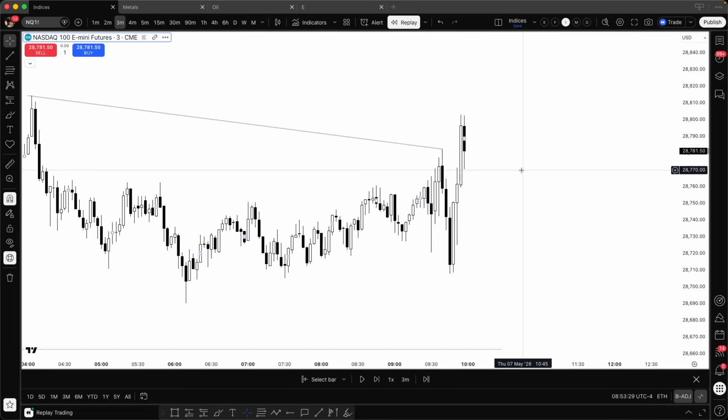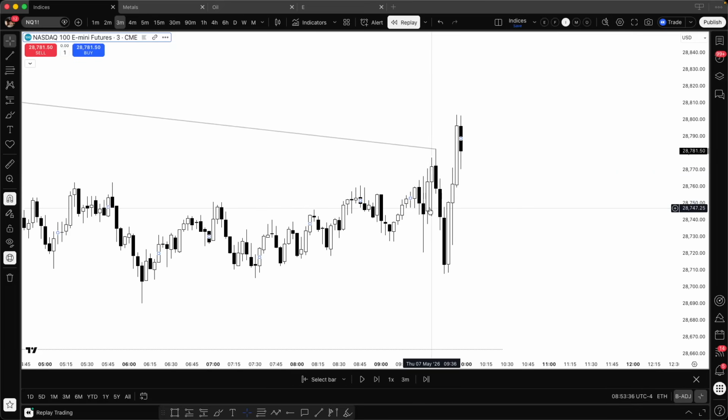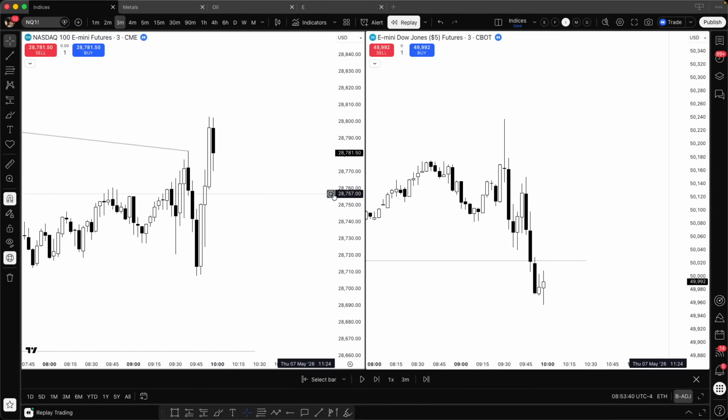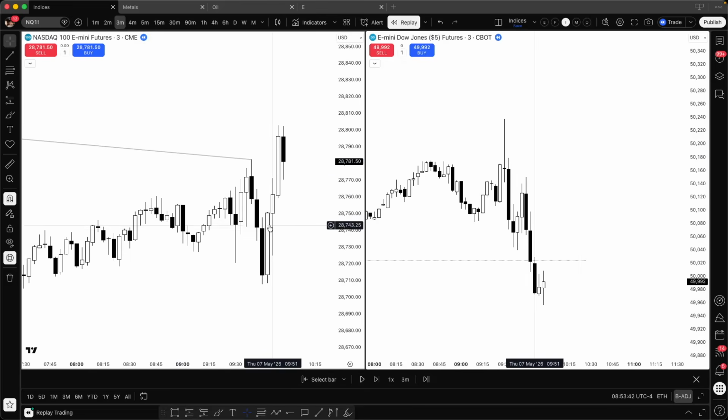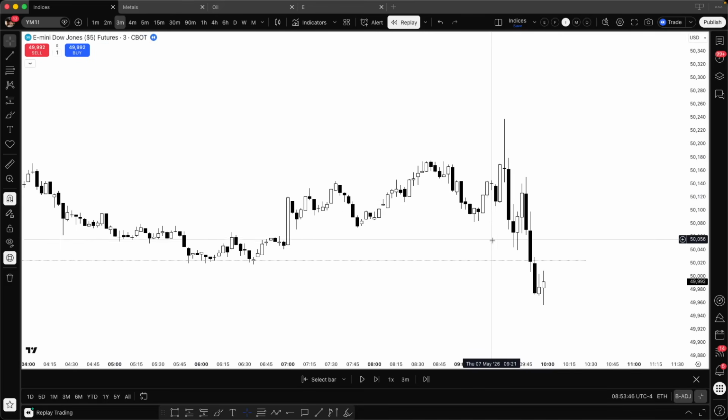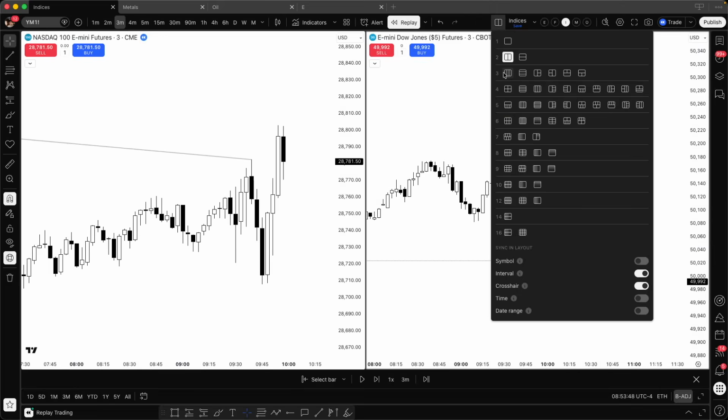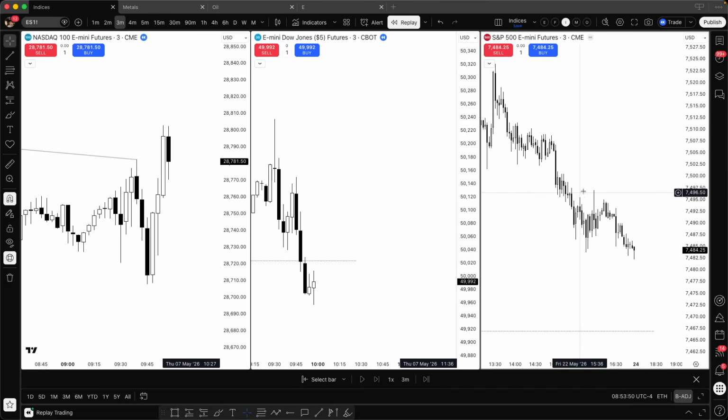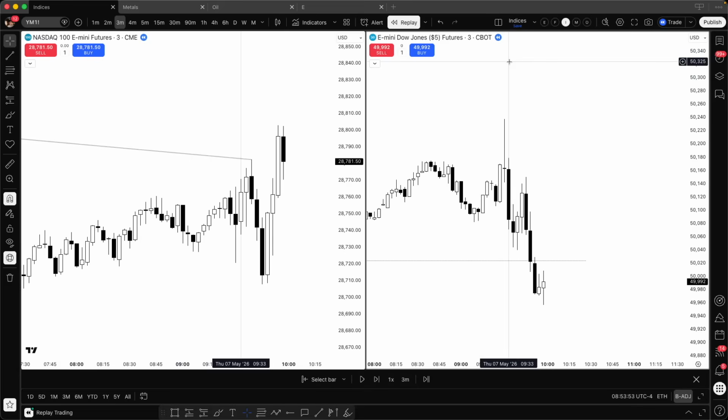Now, we can in a decoupled setting, but I was not anticipating decoupling here. You cannot anticipate decoupling, in my opinion. So if NQ is not V-shaping lower, I cannot short YM. Your options here would be to wait for NQ to V-shape lower and then you take YM. But if YM is very, very low in the range, then that is when I would opt to take ES. But ES was just a mess here. We're not even going to pay attention to that.